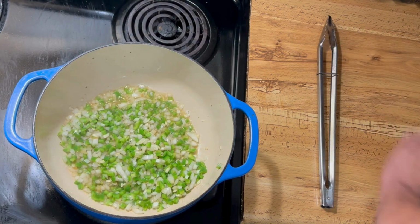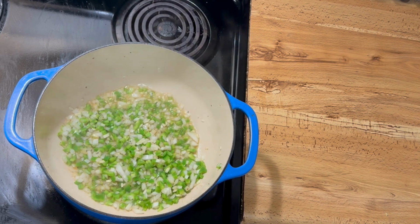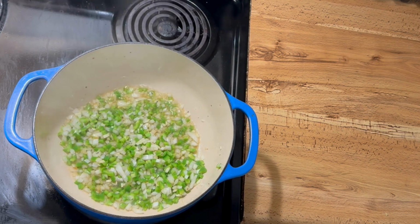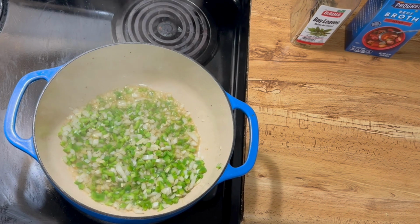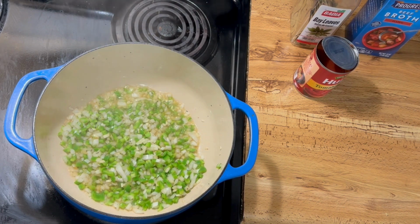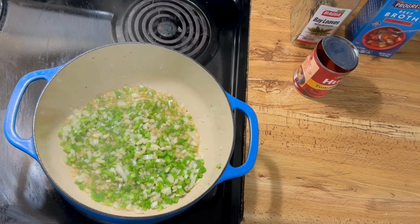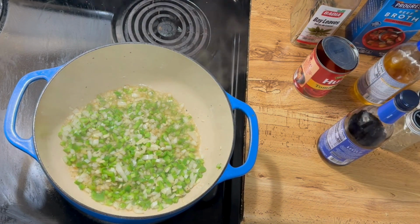And then after that we're going to return the oxtail to the pot, and literally we're just putting in all of the other ingredients except for the potatoes, because this is all going to cook for about 2 hours in this Dutch oven at a slow simmer. I don't chop up the oxtails ahead of time, because cooking for that long, the meat is going to fall off the bone. So that's going to be great. That's going to be delicious. I'll show you what that looks like when it's in progress and when we add the potatoes as well.